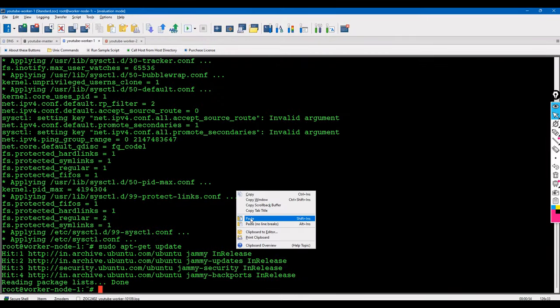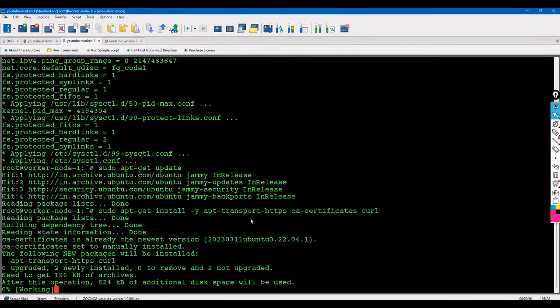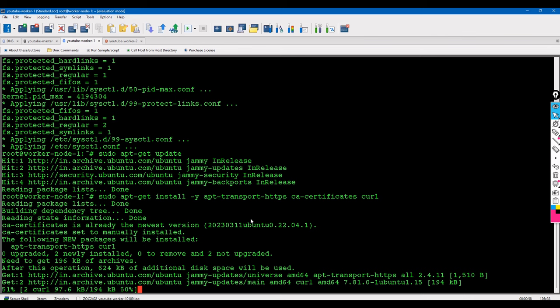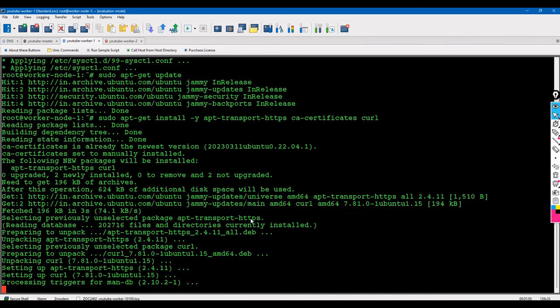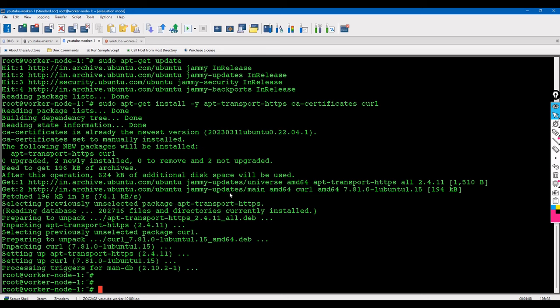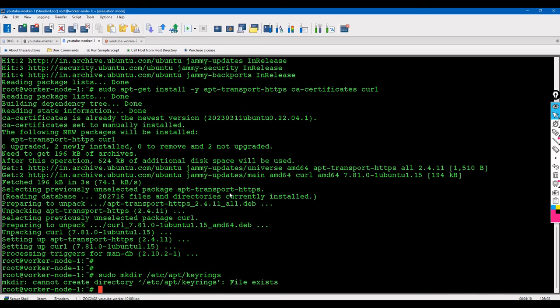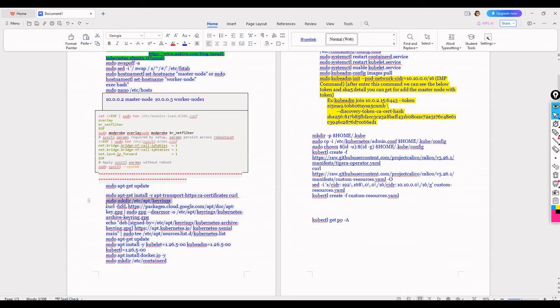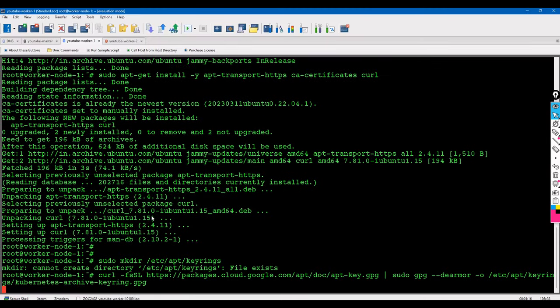Okay. Paste. Done. Okay, now need to put in this directory. Already I believe it's there. Yeah, right. I need to curl the gpg file, Control V.